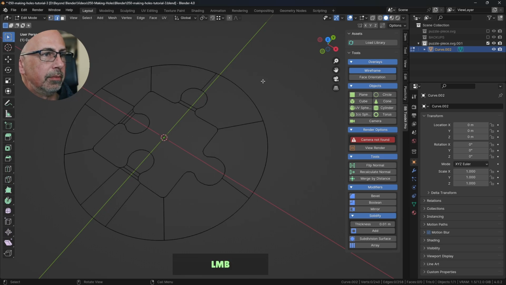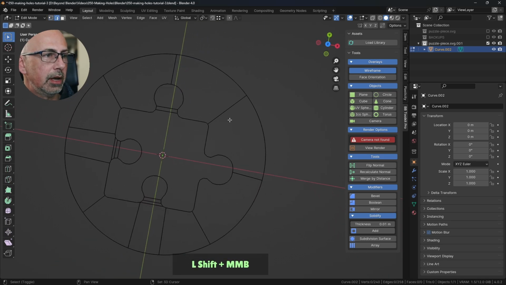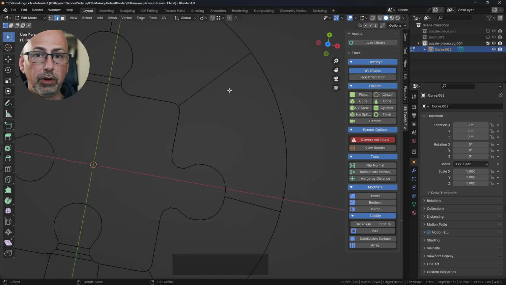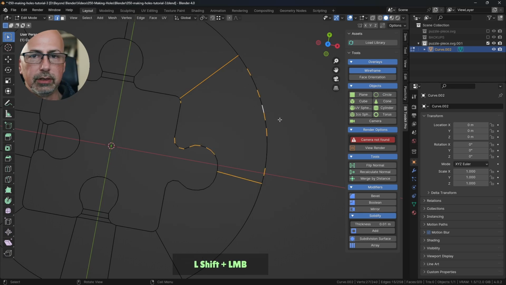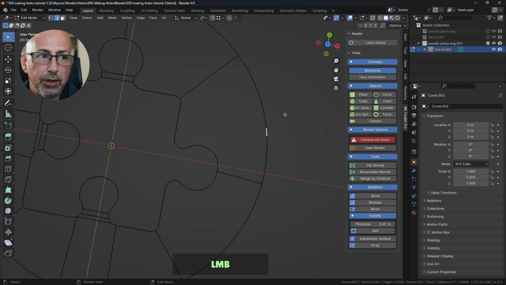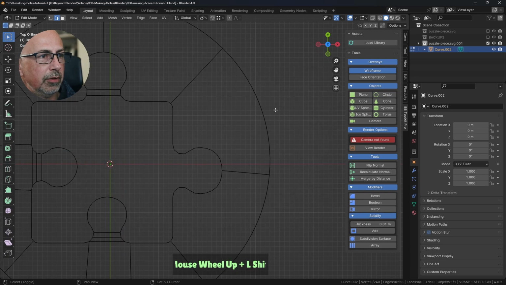So to do that, I'm going to go into edge mode, and now that we've got clear defined sections to our profiles, we can go and select these faces here, or not faces, edges within that section. But you can see we have quite a few edges, so you don't want to do that manually one by one. You can do, but it's a bit boring, a bit of a long-winded way to do it.